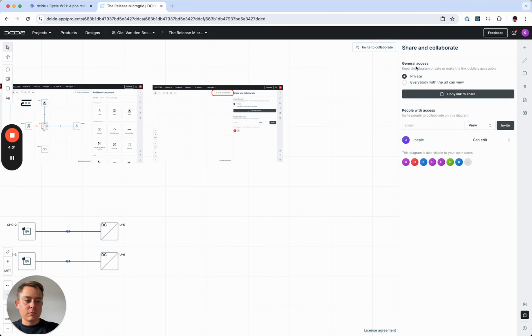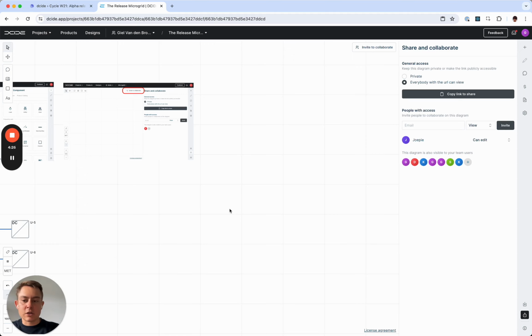You can give people public access so that everybody with the URL can view, and that way you can copy this link to share, which I'll do, and I'll post that in the show notes. Or you can invite particular people by means of their email address in there. And this way you can quickly share your ideas and start collaborating on projects.